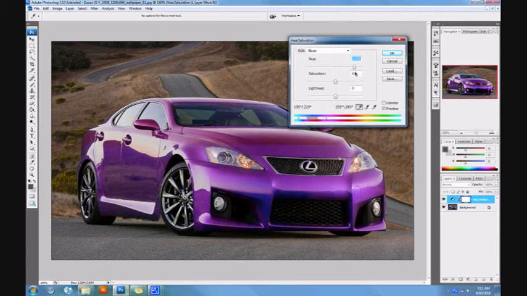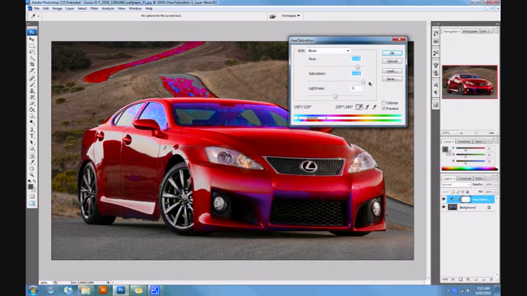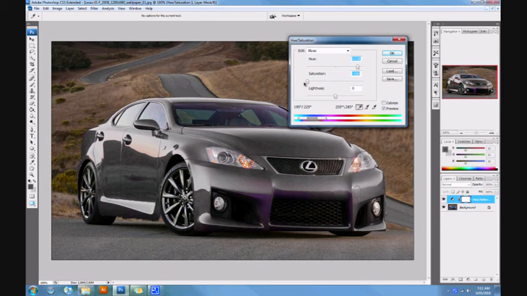Gone past the reds, I think there. So with hue, you've got a red hue, yellow hue, whatever you've chosen. Saturation, you can make it real dark or real light, depending on how much saturation there is. I might lean towards the brighter end of things.